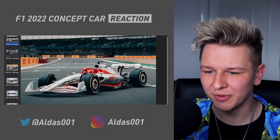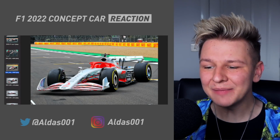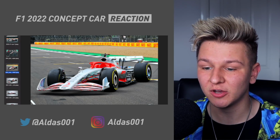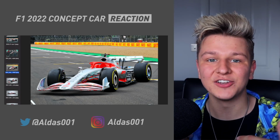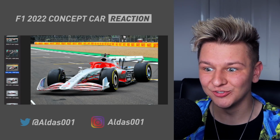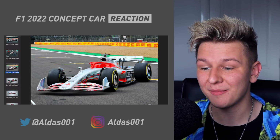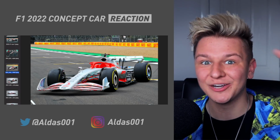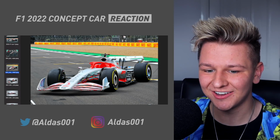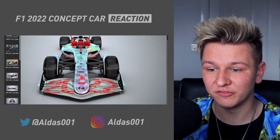Not as good of a photo, a bit of a lower quality one, but overall thoughts, I'm a tiny bit underwhelmed, maybe it's just the livery, to be honest. It's what I expected when we all saw the teaser photos and all of the digital pictures last year. Again, that nose is just so jarring. It's so wide, it's crazy. But the rest of the car, to be honest, I'm actually a really big fan of. If we just take away that stupid livery, I'm excited to see what the teams are going to be doing with these cars. Really great to finally have images and finally have some more information as well.